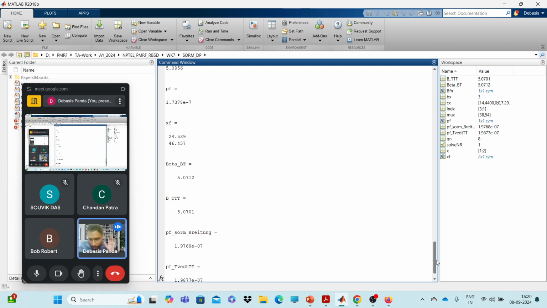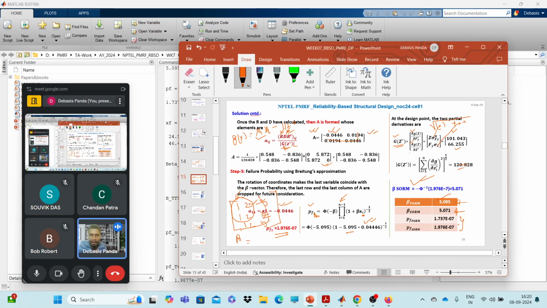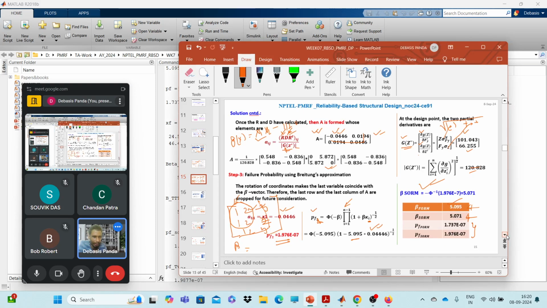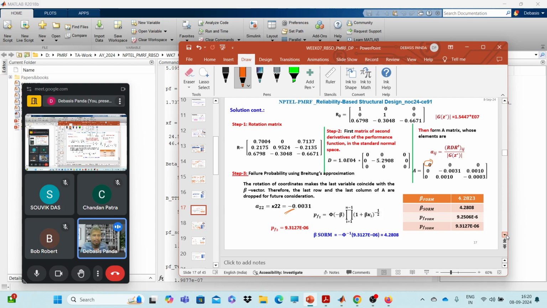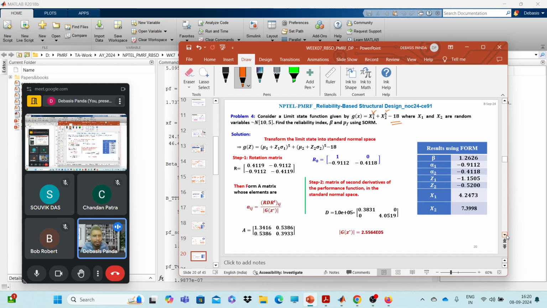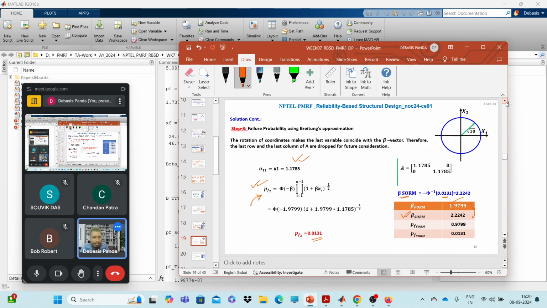So you need to practice it. This basic concept is clear, this is the basic flowchart, this is the code, and we can use it. Now let's see, we solve this highly nonlinear problem and a linear one. We'll check this too. That means our code is okay, that function file whatever we have made is okay. If we cross-check different kinds of problems and it gives consistent results, then we can conclude our function file is okay. Let's solve these two problems: x1 to the power 5, x2 to the power 5 minus 18, and also this circle problem. So first let's see the circle problem. Let's solve the circle problem.